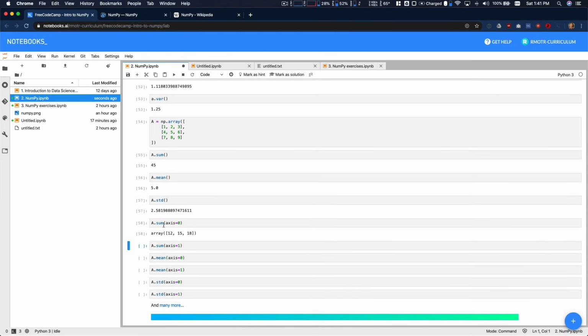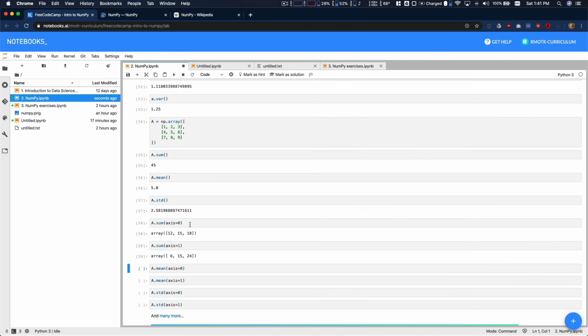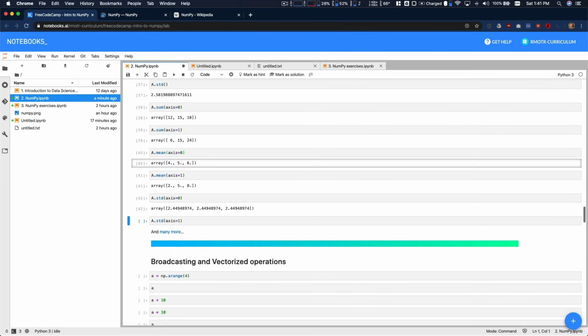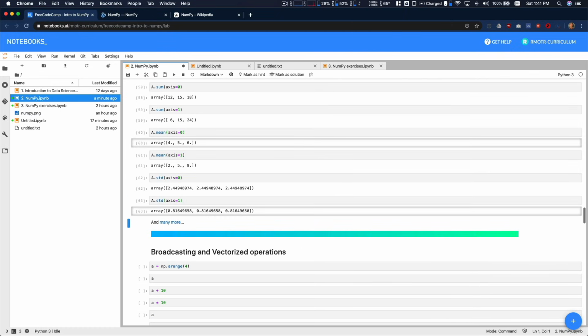We can get here, let's compare these two. There you go. We can get the sum of these, what is this? First column, the second column, or the third column, and we can get it the first row, the second row, and the third row. So it's either this dimension 1, or it's a vertical dimension, which is axis equals 1, right? So per row, per column, or if you have more dimensions, you can just keep increasing the number of this axis, and that's just going to work as expected.